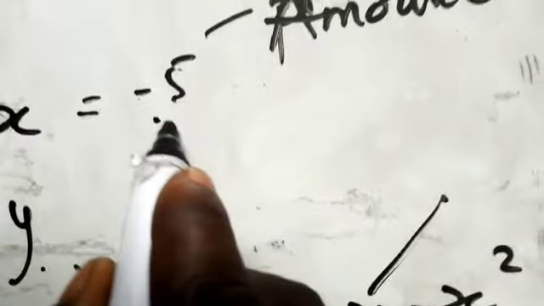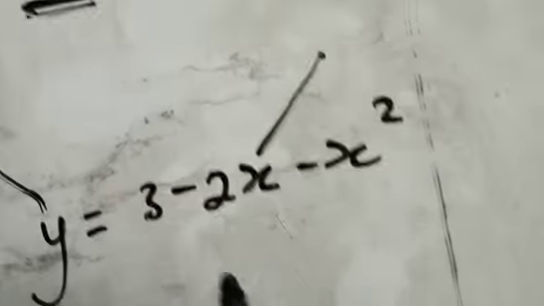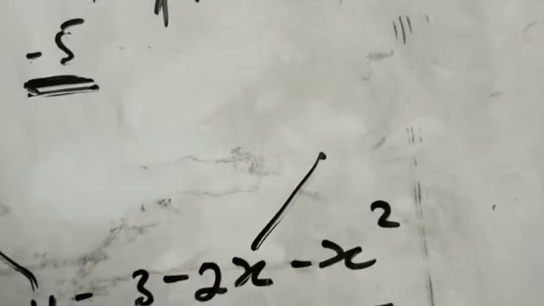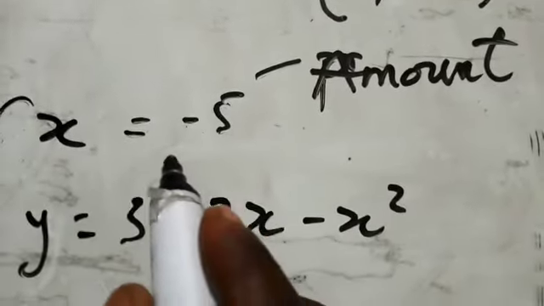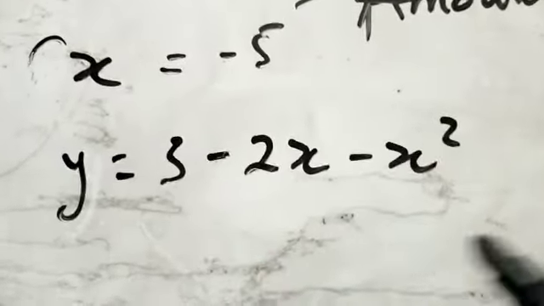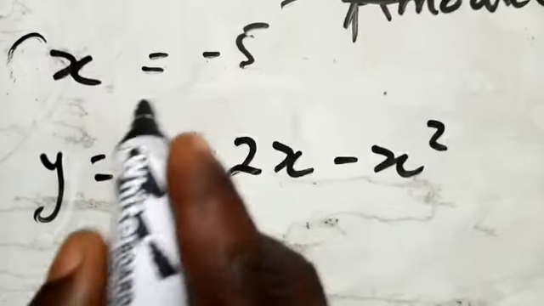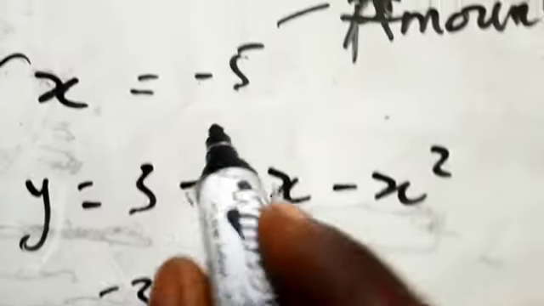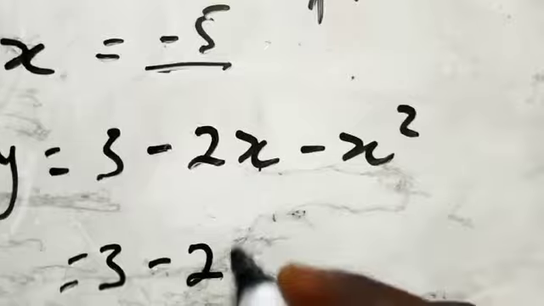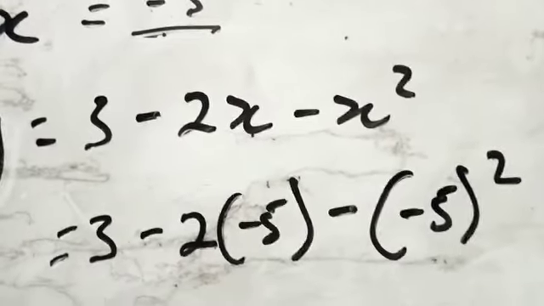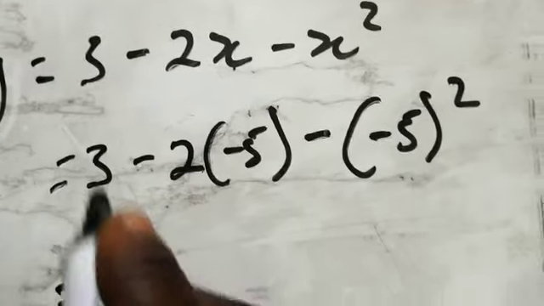When you came with minus 5 here, we take this minus 5 and plug it inside our machine to determine whatever it must give you at the end. Suppose you came with minus 5, so what are you taking home? So let's plug this minus 5 into our machine. You have 3 minus 2, and wherever you see the x, what you brought is minus 5. So let's place that minus 5 here. Minus, remember this is x, meaning the x here is what you brought, in bracket minus 5, all squared. This is how simple it is to solve this type of problem.